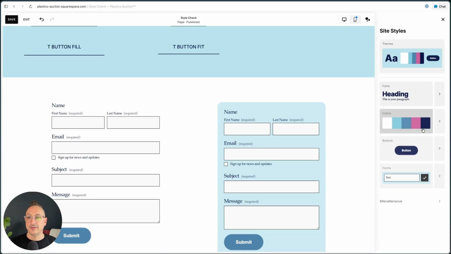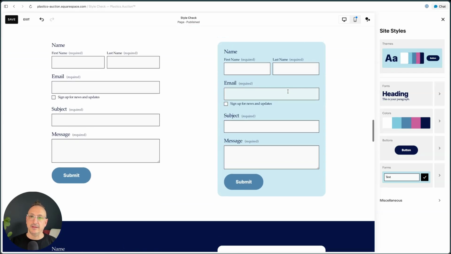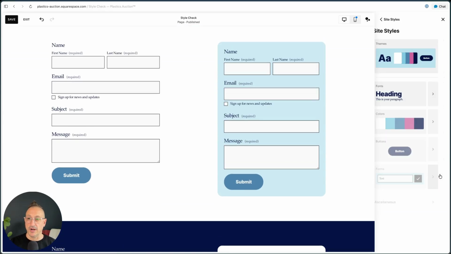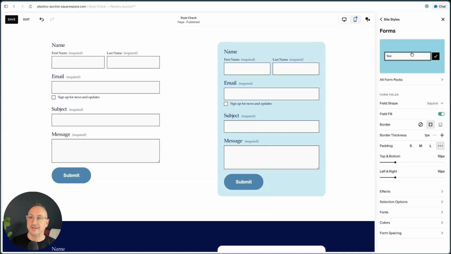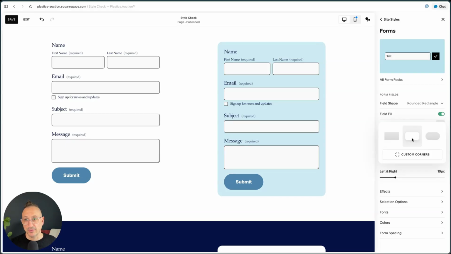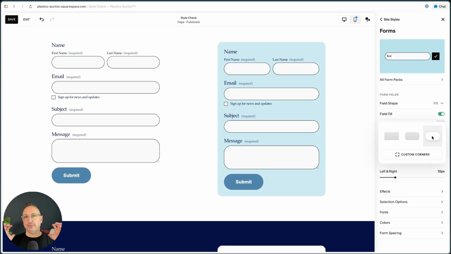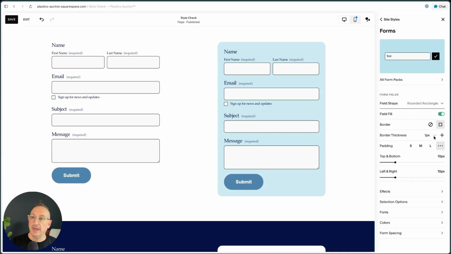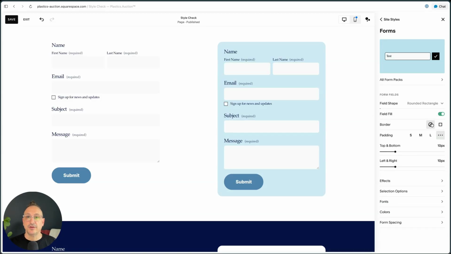I'm going back up to the top styles menu, and we're looking at the form, and there I'm going to hit this arrow here beside the form option, and you can see that there are different form types. There is square, the one we're using now. There is rounded corners, and I clicked it, and you can see those change. Those are pretty common. And then totally rounded edges, which are fine. I don't love them for this brand. I'm going to go with the rounded corners and turn the border off entirely.